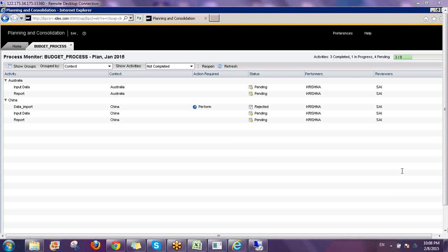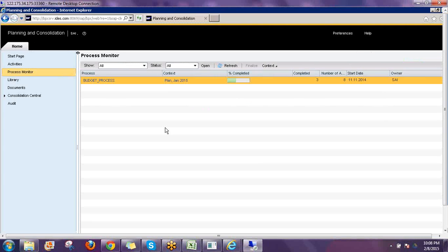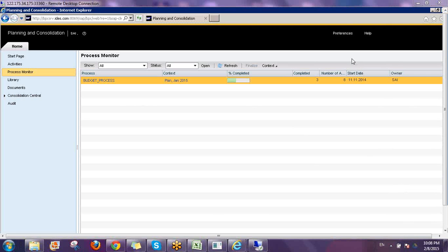Yes. Hari is asking question, will rejection send back message to the performer? Yes. As we discussed, when we link our Outlook with BPC, automatically whenever there is an approval, whenever there is a rejection, whenever there is a submission, whenever there is an initiation, automatic emails will be triggered. Only thing is, even as Dinesh has asked correctly, even in forums also I have seen so many places people are asking rejection comment should be provided. But still SAP has not come up with any solution on that at present. So I don't know what will be the later statuses and all. At present it is not available.